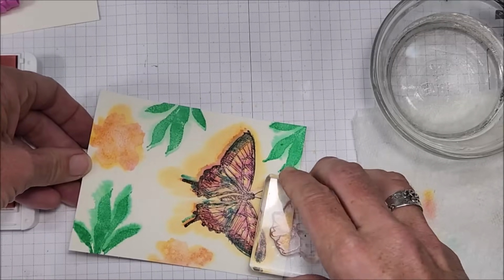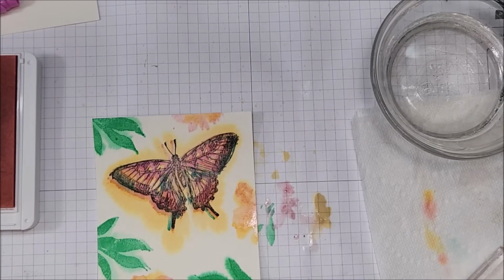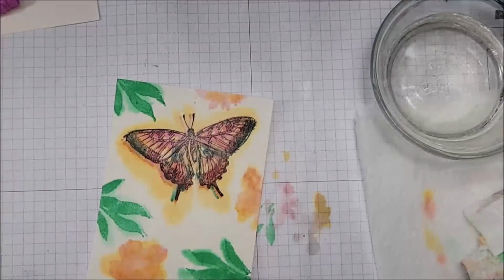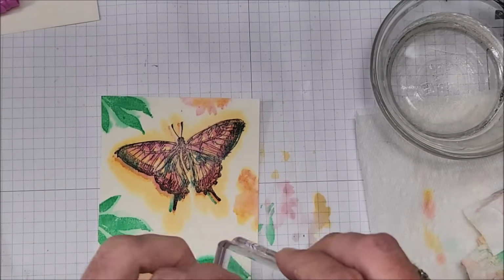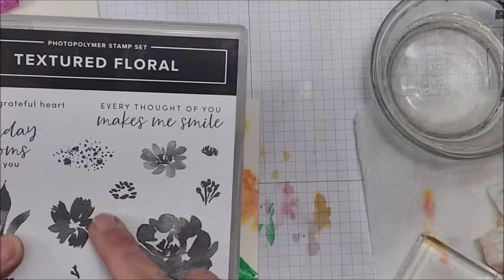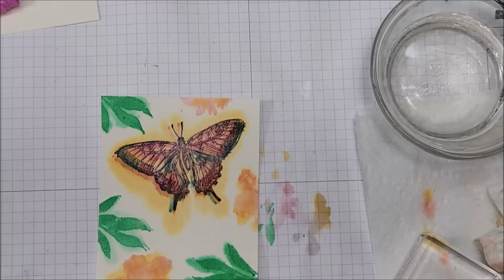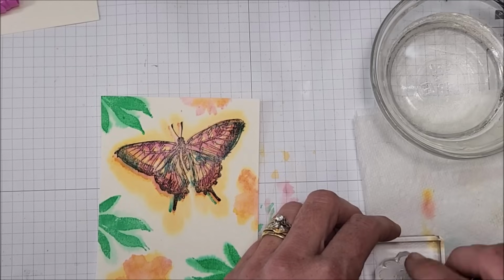Oops. Okay. Try that. Try something kind of radical. Instead of going back on top of this with the same image, I'm going to use this image, which is an entirely different flower, which I don't know if that's a good idea or a bad idea, but that's what I'm going to do, because you don't know until you try.